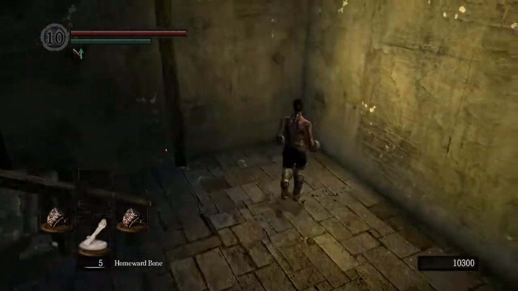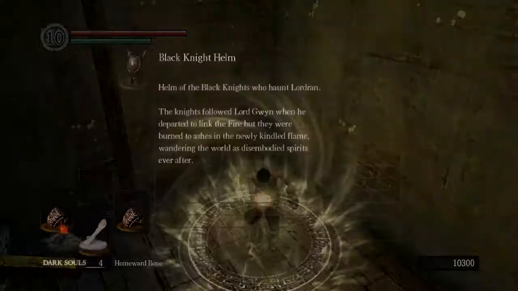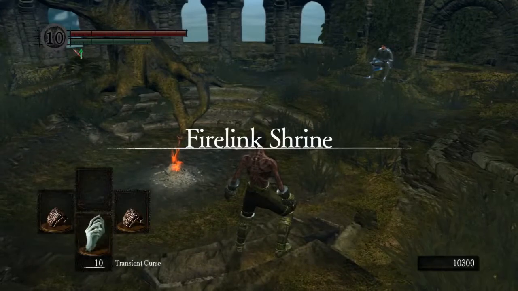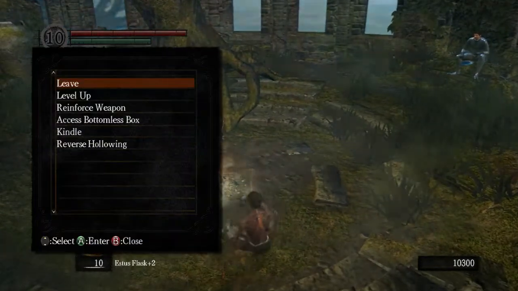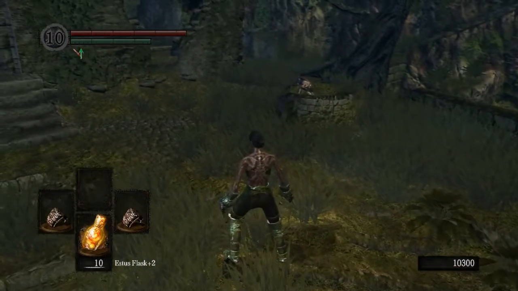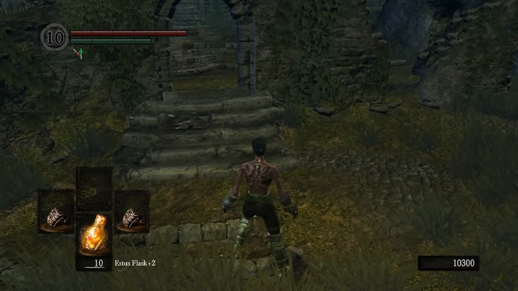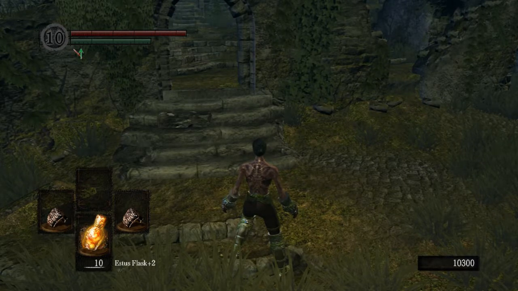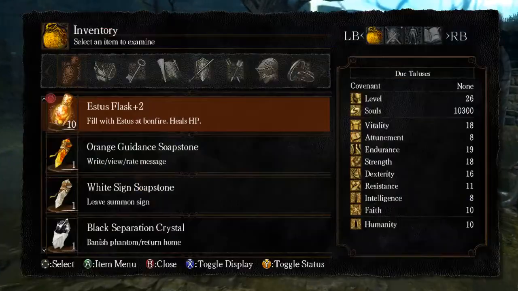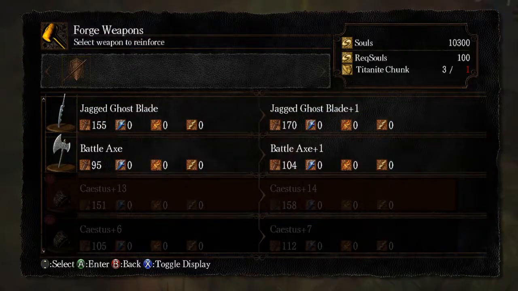Running low on Homeward Bones. That's fine. Actually, I could be duplicating Homeward Bones, but I'm going to farm the last 3, because now that I have a more powerful weapon, it shouldn't take that many runs to get it. And actually, I only need 2, I believe. Yeah, I need two chunks.